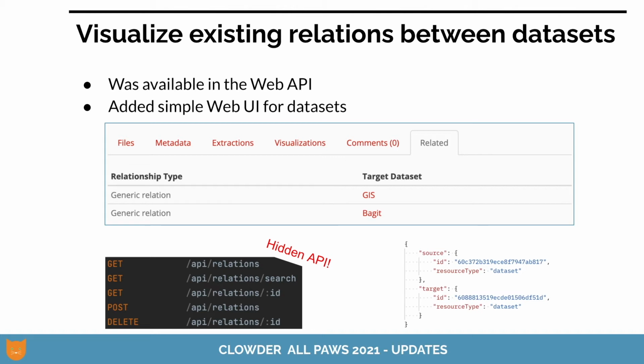So again, in the past, we've used this for example, when we had extractors that created datasets as outputs. And so we would say, well, this input dataset is related to this output dataset. But it could be used in a lot of different ways. For example, you could build a simple recommender system using this functionality to store and present related data. Please let us know if you're interested in helping developing this feature. We think there's a lot of potential for it.